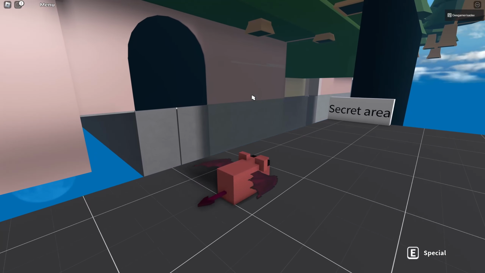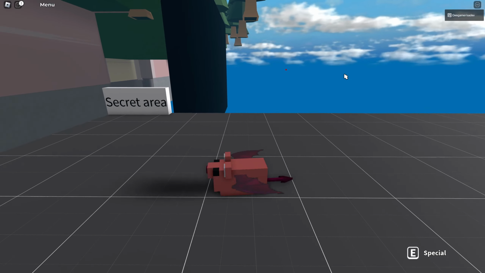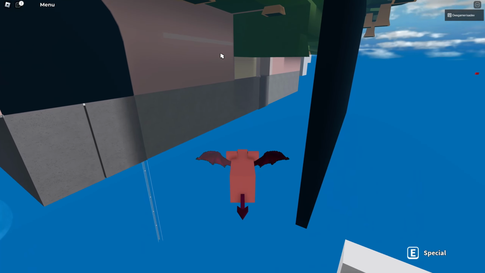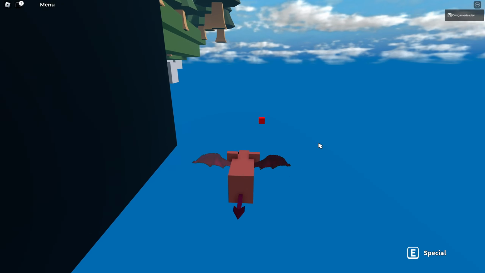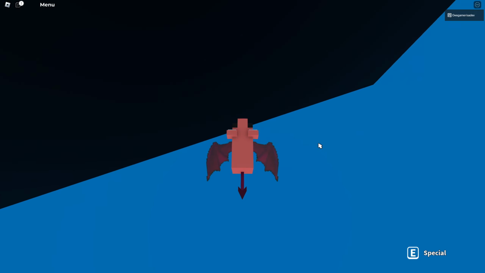Now, here's the secret area. So depending on the update of the game, there will be different stuff here. I will put some images on screen in case any of you are interested in what used to be here. Now, over there, this is the rat with a computer. Now, this is random blank space and a little red dot. It's the red dot of wisdom! However, you can't stand on it, so that's sad.